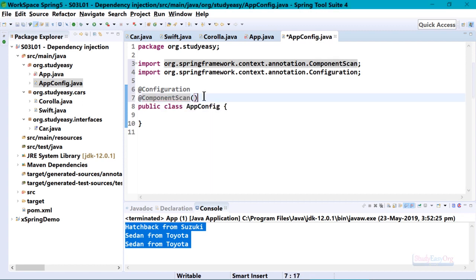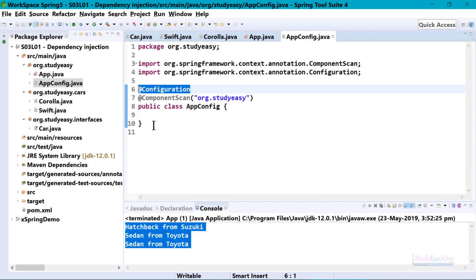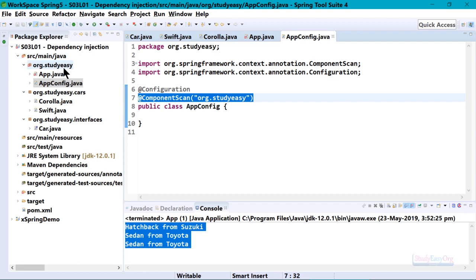In here we will simply specify the package, which is org.studyeasy. Alright, so now Spring will do what? Spring will initialize itself by taking help of this Configuration annotation, and then it will also scan the org.studyeasy packages for different types of annotations and configuration, and Spring will bootstrap and come alive.